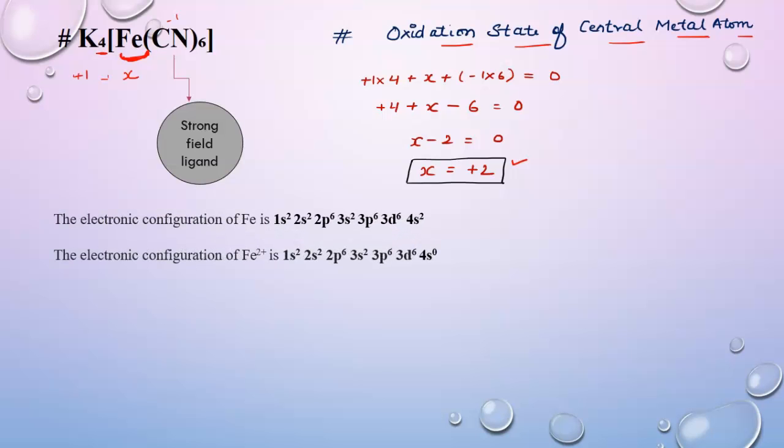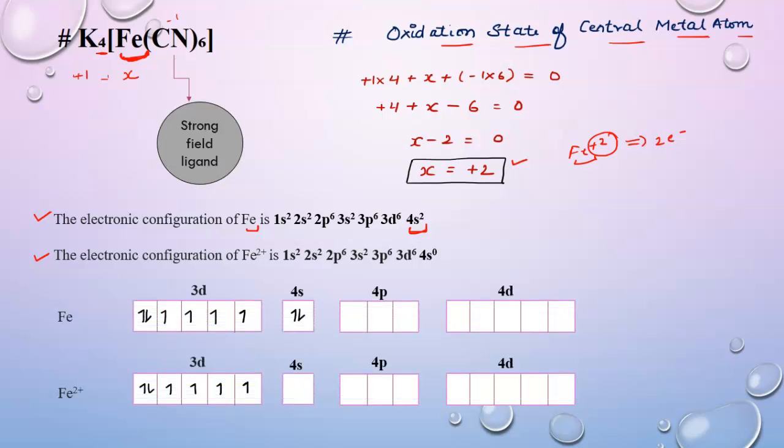So the next part that you are going to do over here, you have to write down first the electronic configuration of your iron atom, correct? Then you have to write down the electronic configuration of the Fe2+ ion, correct? By 2+, what we understand is that 2 electrons are lost, and the 2 electrons are lost from the 4s orbital. Then you have to fill the electrons in your 3d, 4s, 4p orbitals. Why have we written like that? Because you have to basically check over here.